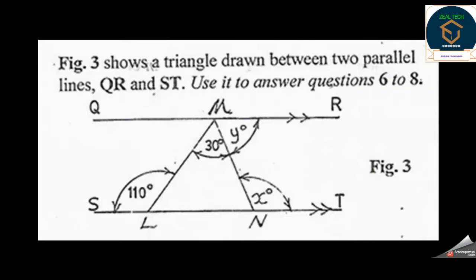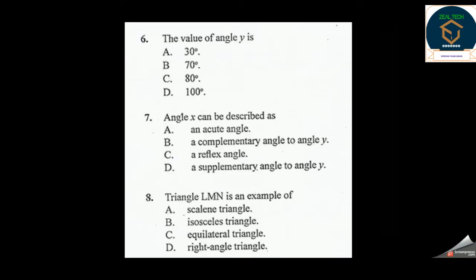Now, this figure is figure 3, which shows a triangle drawn between 2 parallel lines, QR and ST. Use it to answer questions 6 to 8. You can see that this one needs live illustration, and that is why we would want you to check out the video that comes after the following questions. The 3 questions that are here, you can look at the questions properly. They will come out after this. Check out this video.